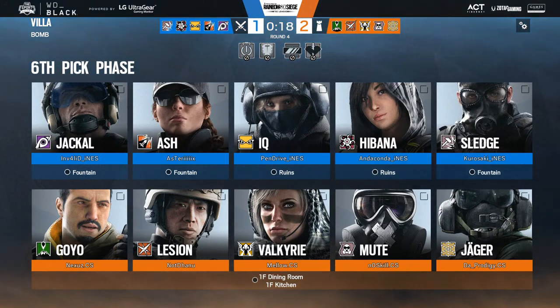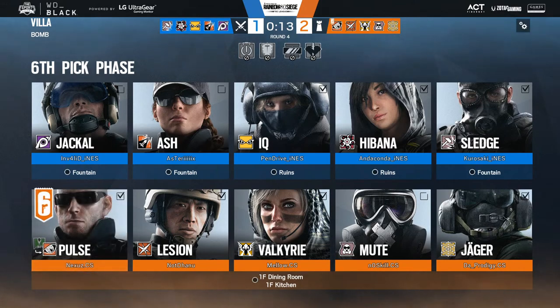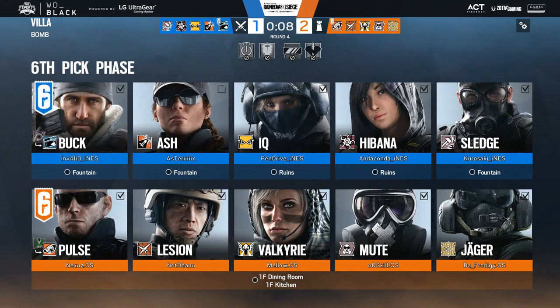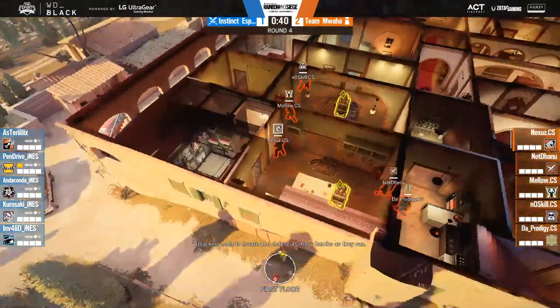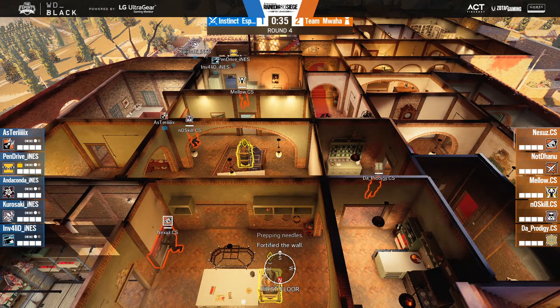We're going to be heading to Dining Room in round 3. And the match is only getting started. Well, 2-1 in favor of Team One. Excellent defense being displayed here on the side of the defenders, especially Mello with those two incredible kills, both on the Master Bedroom Attack window, giving them the opportunity to get those important kills. Gave Team Moha the entire control of Master Bedroom. With that, we're going to be progressing to round 4.